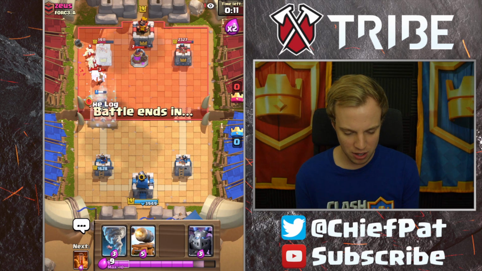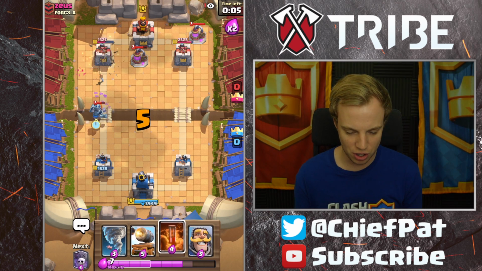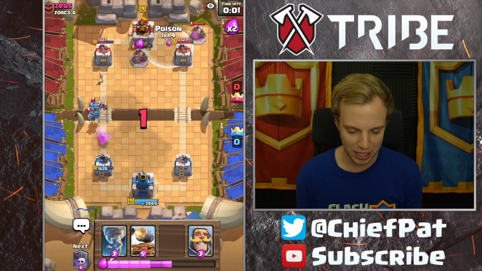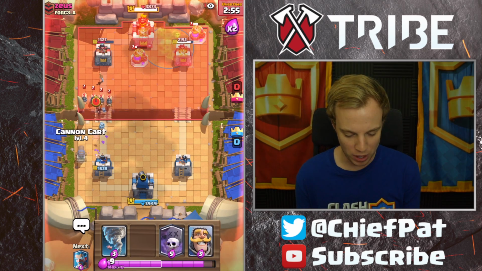Goblin Gang going down. I've got my log going down for all of this, and I'm going to go ahead and play my Mega Minion right here. Guys, this is just turning into a very, very interesting matchup. I almost want to grab poison spell value against all of this. I'm going to do it. This is really crazy because we're playing graveyard, so I feel pretty ugly about doing that push, but we have to do what we have to do.